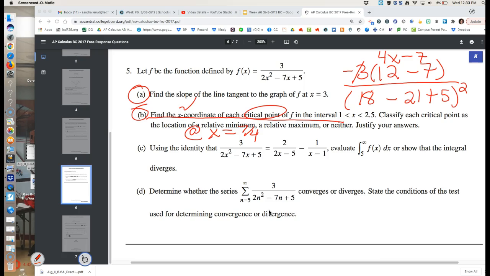Then it says classify it as maxes or mins. What do we do for that? For relative extrema. Yep. You make a sign line. What do you do for absolute extrema while we're at it? Make a table. What goes on your table while we're at it? Points and. Awesome. All right.